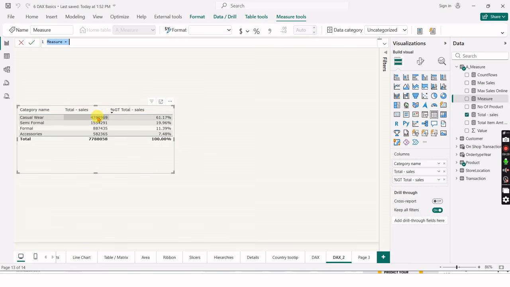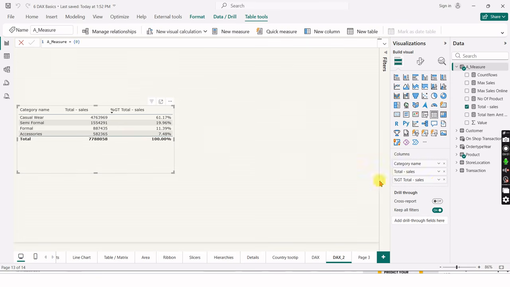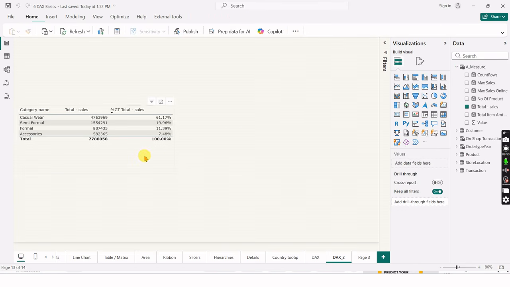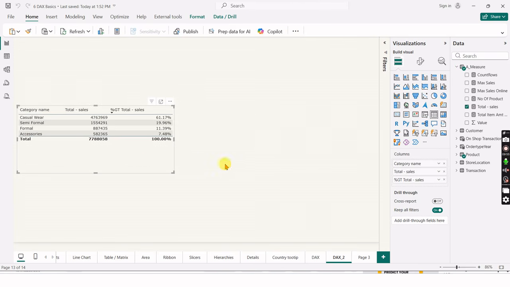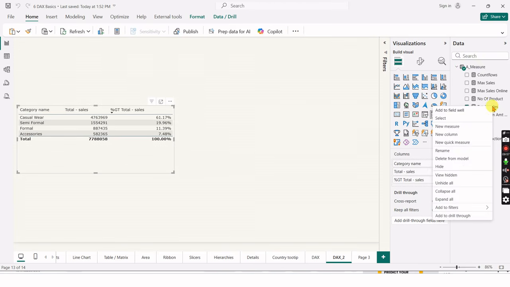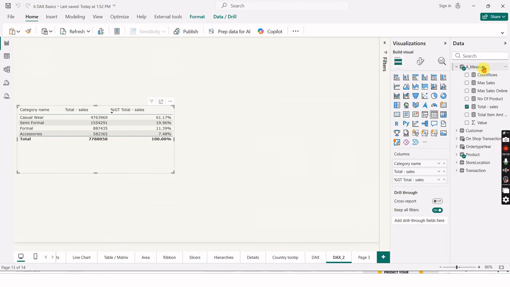Basically, for each row I need to get the total value over here. Then this divided by total will give me that percentage. Okay, this is what is happening. But here I didn't do those calculations by myself. What I'm trying to show here is that Power BI has an ability to show you this. This is what it is doing by default, but in order to do it in a programmatic way, I need to write a DAX. Let's go and check out how to do that.